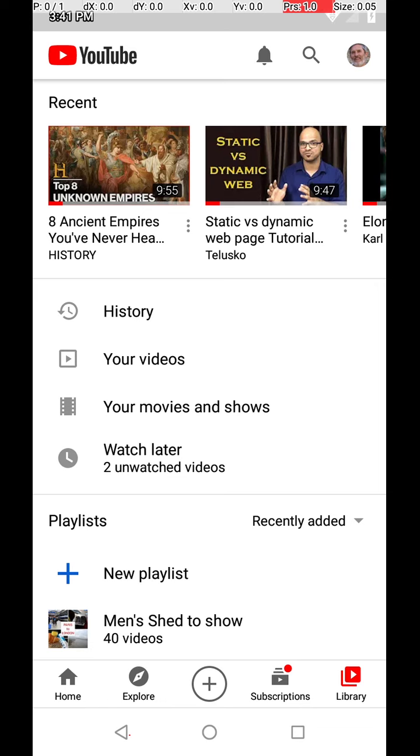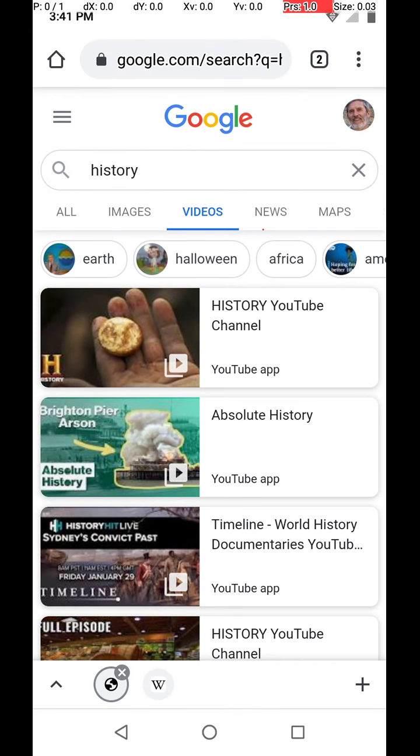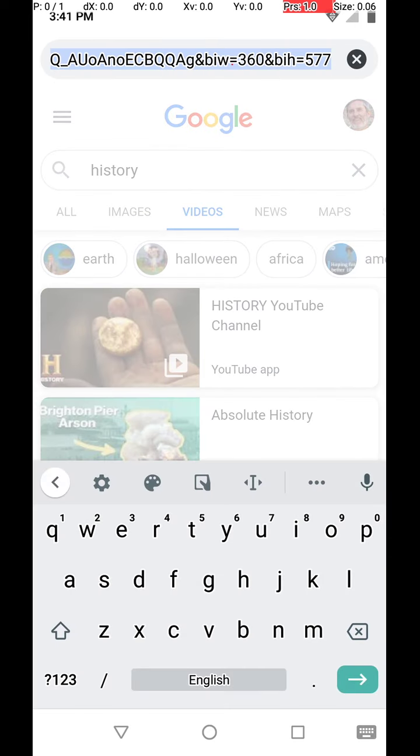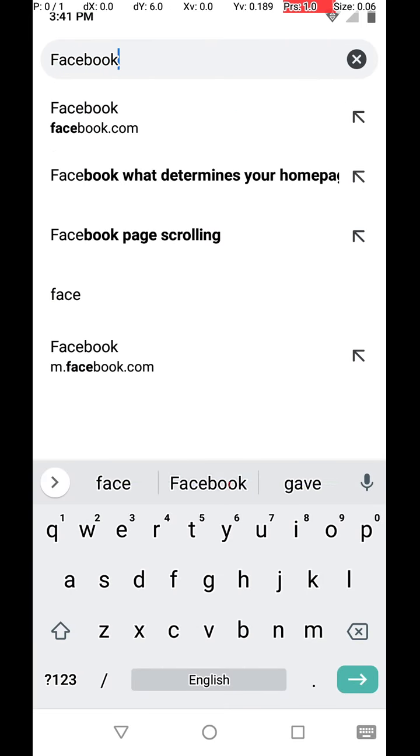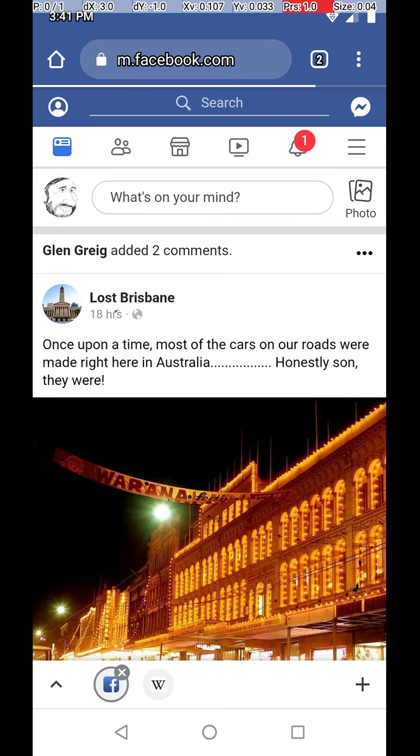Now, it depends on the app that you're using, but usually if you go forward, you can go back, you can go forward, you can go back. Now, there's an exception to this, and the exception is to do with what's called dynamic web pages. So I'm just going to quickly jump back to Google Chrome, right? And I'm going to go into Facebook. Facebook is a classic example of a dynamic web page, right? Okay, here's Facebook. There's the Facebook I come up with, right?